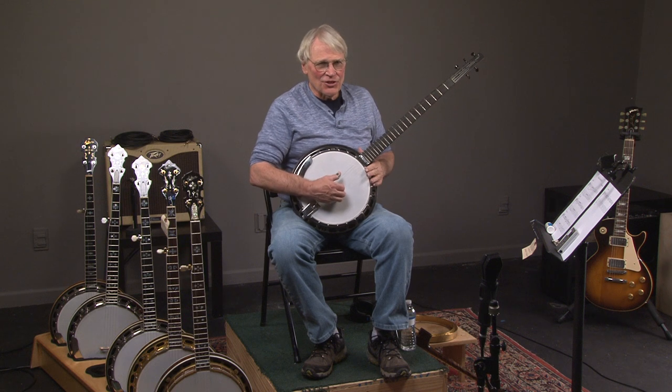Let's look at this Scott Vestal Stealth Banjo. It's actually made by Robin Smith.